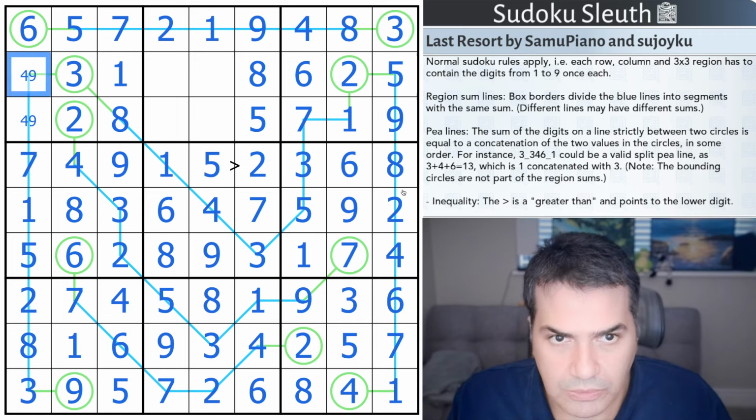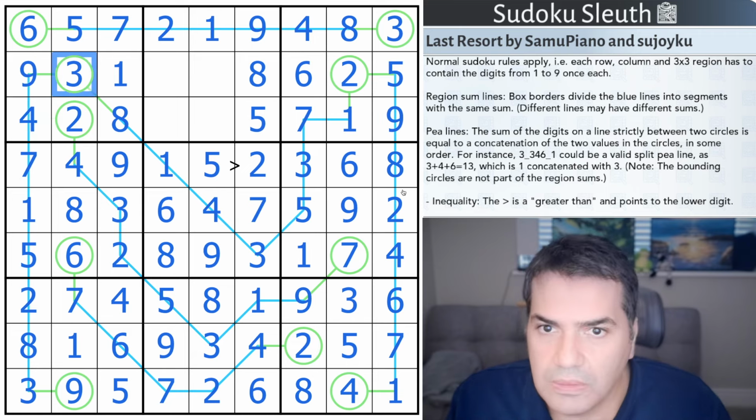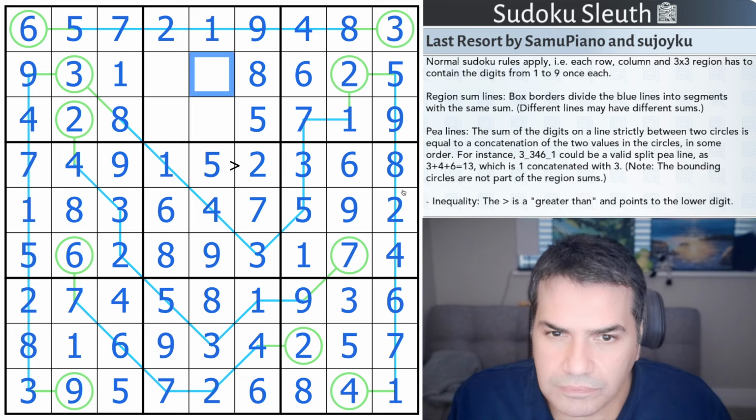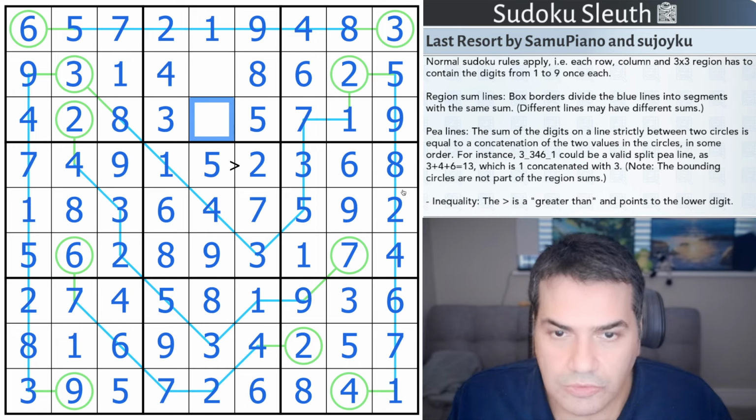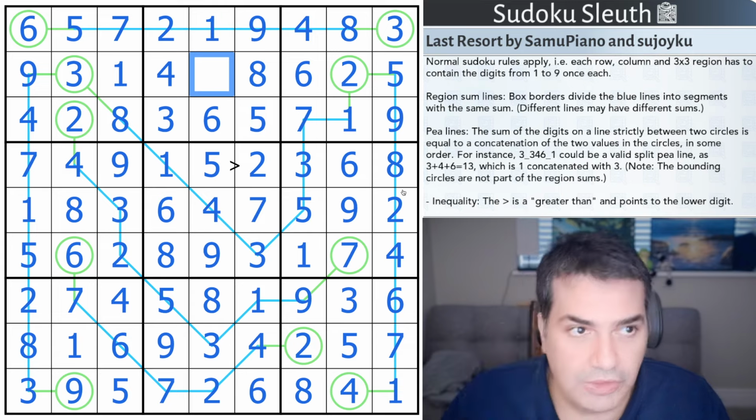Wouldn't it be beyond me at all? Right, and 3 can only be in here. 4 can only be there. 6 is here, and if I've not made any other mistakes, 7 for the finish.